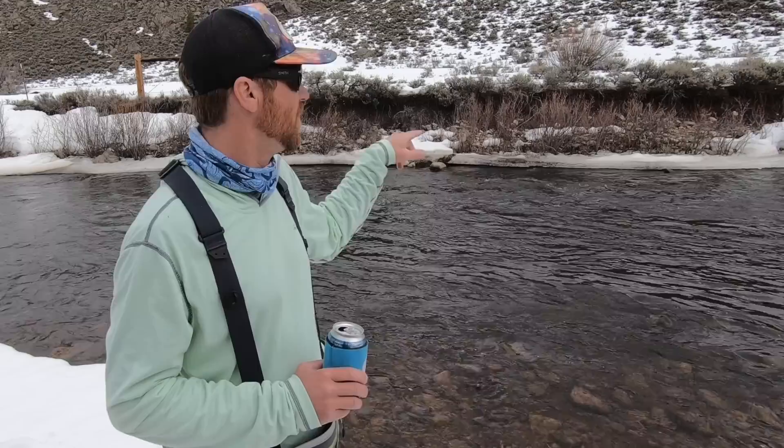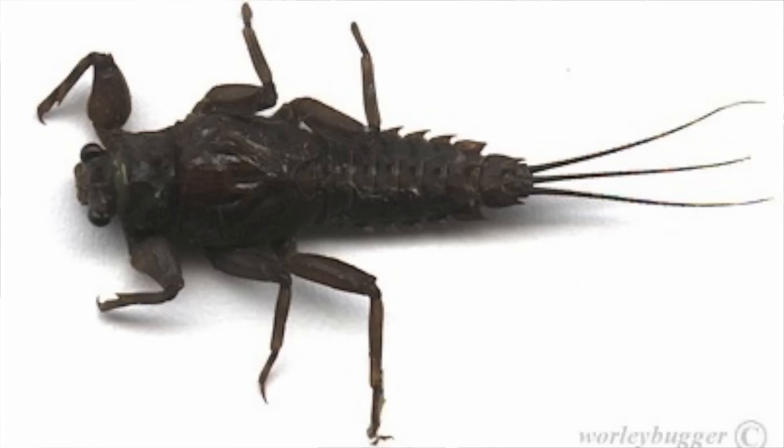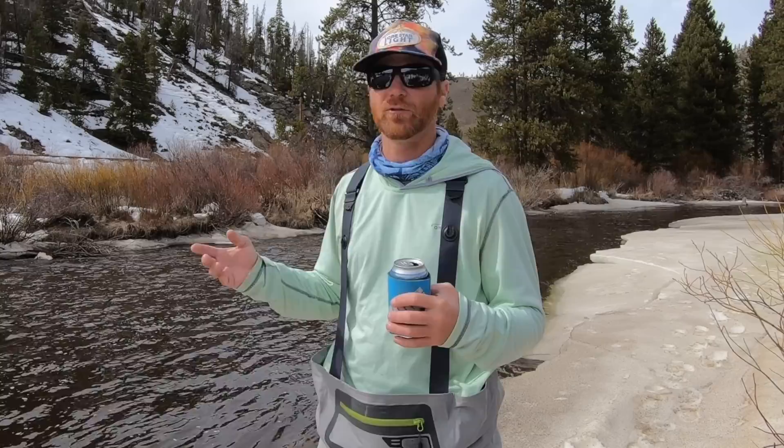The young mayflies, or nymphs, live in the water crawling around on and under the rocks. Usually pretty small, kind of wedge-shaped — some are shorter and fatter, some are longer and more slender. You might see some antennae. They usually have three tails on the back end. The mayfly nymph lives in the water for a year or two and then hatches out into an adult. Most mayflies swim up through the water column, then float on the surface as they're emerging from their shuck, waiting for their wings to dry out so they can fly. That's when they're pretty vulnerable to trout. The nymph hatches into a dun — duns typically have opaque wings, you can't see through them. Then that dun molts again into what we call a spinner, which is the form that does the mating and egg laying. Spinners have clear wings, sometimes a more slender body, and they might have big ol' eyes too.